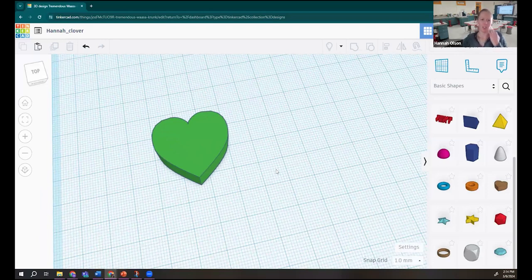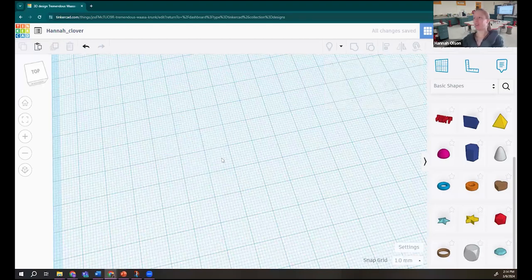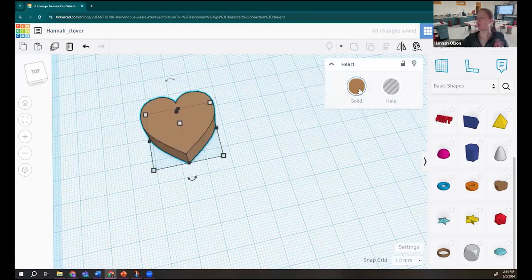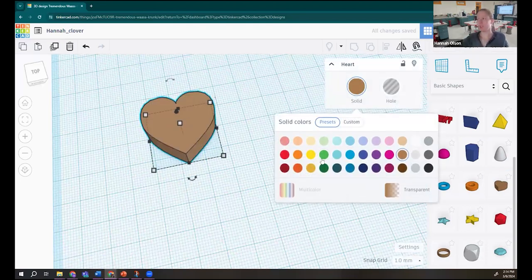All right, so one more time, if you missed anything, I'm going to walk through it once more so you can see how this process works. From the very beginning, for anyone who may have joined late, grab a heart from the right-hand side under Basic Shapes, bring it into your scene. You can change the color to green using the circle in the top right.